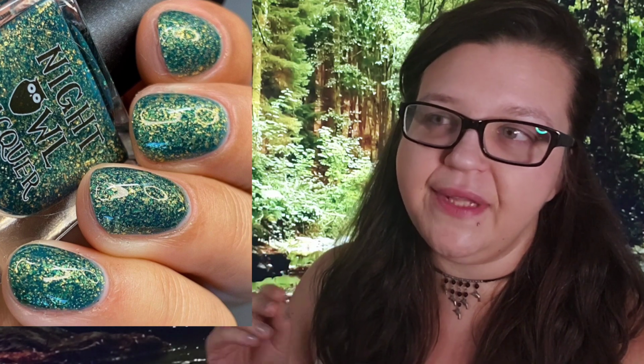This one is Delighted in Anything Ridiculous. And gosh, I love the name. Oh my gosh, I love this one. This one is a dark teal filled with metallic gold flakes, and that's what gives it that gilded look to me. I just really love that look, and I feel like this has a really cool textured look as well to the base, or maybe the flakes give that effect. I don't know. I just really love the way this one looks. This one does go for $12. It is a 15 ml bottle, and there is no cap mentioned for this one either.